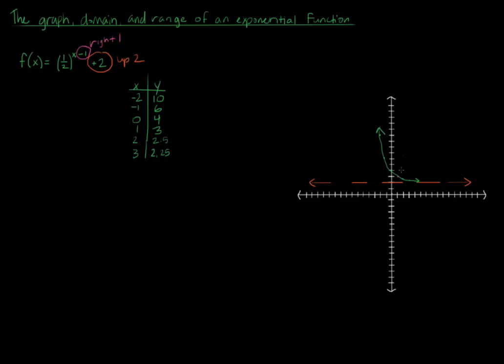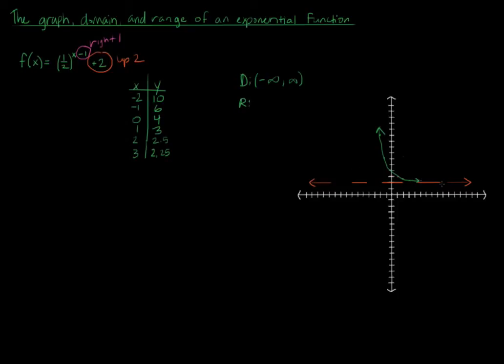And let's think about now our domain and our range. For the domain, it goes off to infinity, but any value, you can put in any exponent you want, right? There's no restrictions on what exponents you can put in. So the domain is from negative infinity to infinity, and that's typical of all exponential functions, unless something really strange is going on, like a fraction in the exponent could be a possibility, but typically the domain is negative infinity to infinity.